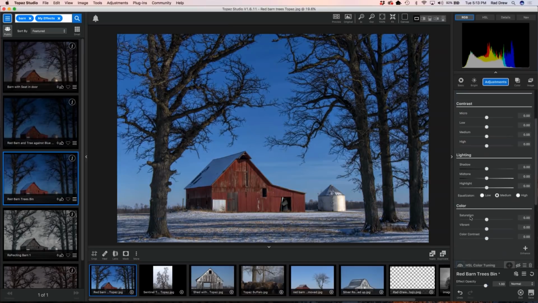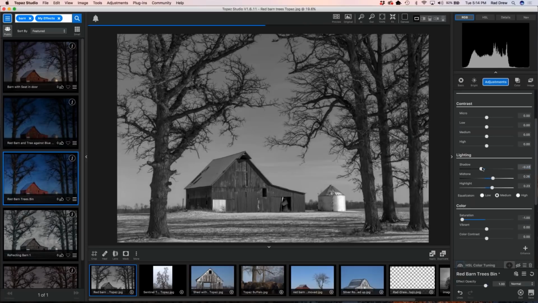So let's go ahead and collapse this and reset this to 0. And where I start with this, I shut my saturation all the way down to 0, so I'm working only with the tones in the image. And again, I go up here with my histogram displayed, and I begin to play with those highlights and shadows. Again, I don't want to crush my blacks or blow up my whites. So something, it's not a whole lot different than what I already had, but right there.